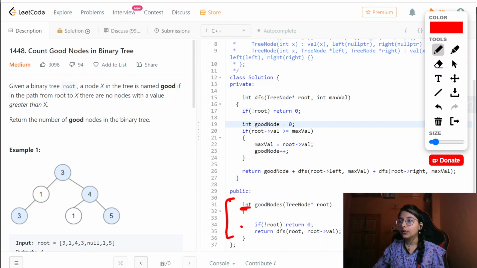Here I am checking, because the return type of our function is integer, so that's why we are returning 0 here. That was what I was saying at that particular point of time.